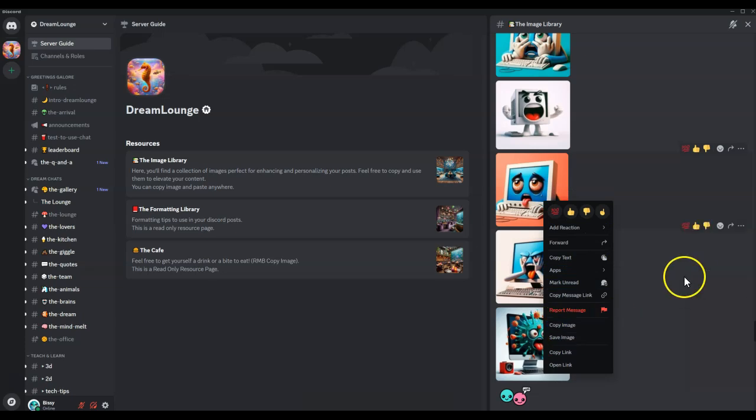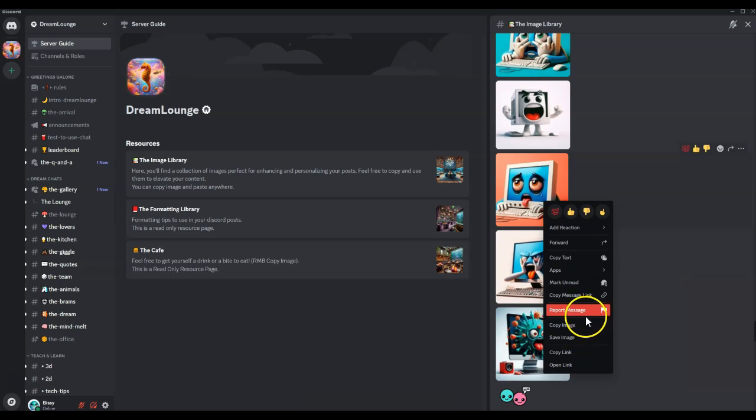However, if you don't see one of those options in the drop-down, restart your Discord with Ctrl R. It's sometimes a bit glitchy, and on mobile just close and restart the Discord app. Do not use the copy message link option, that will not show the actual image. So either pick copy image or copy media link.